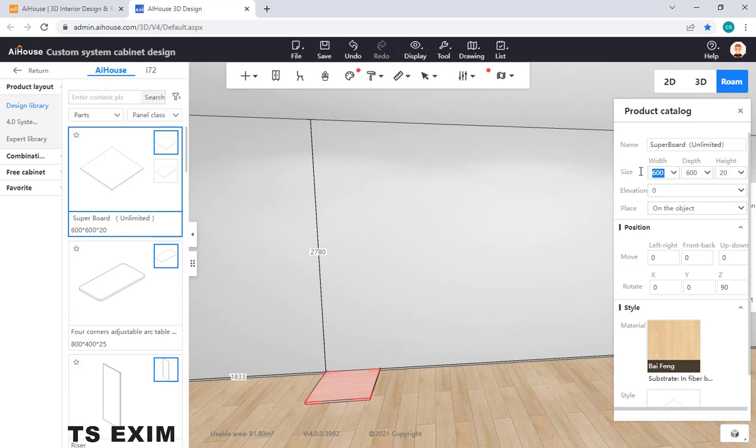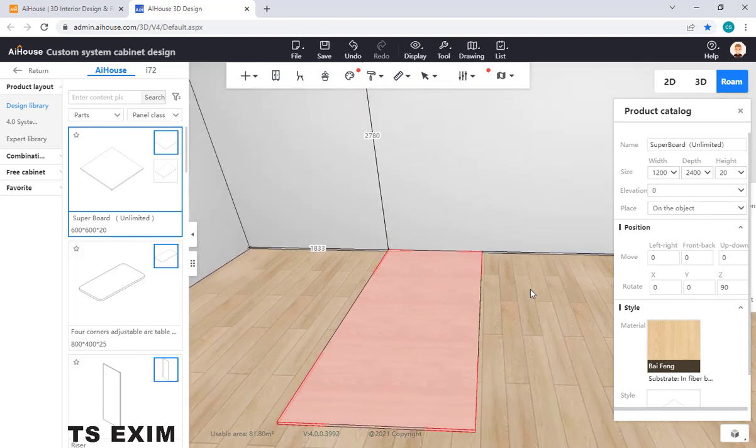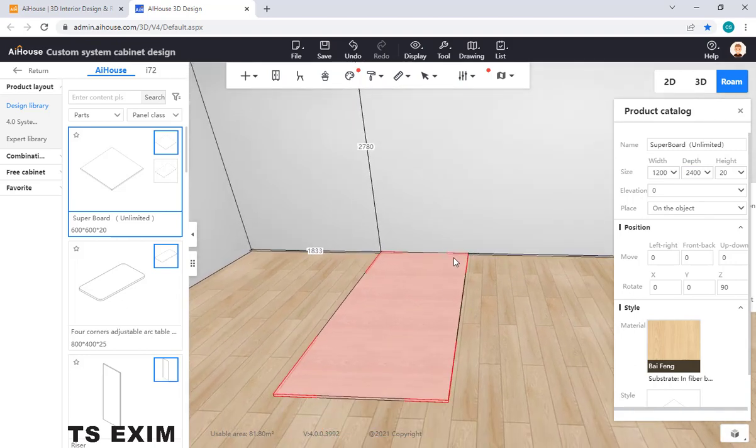Just give it a size first, 1200 maybe. Height, give it 2004, something like this. Then we rotate it first.